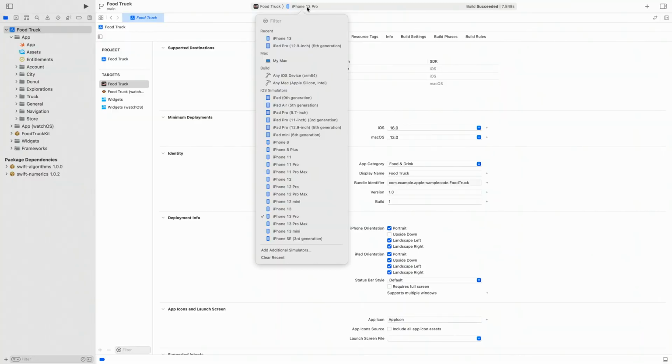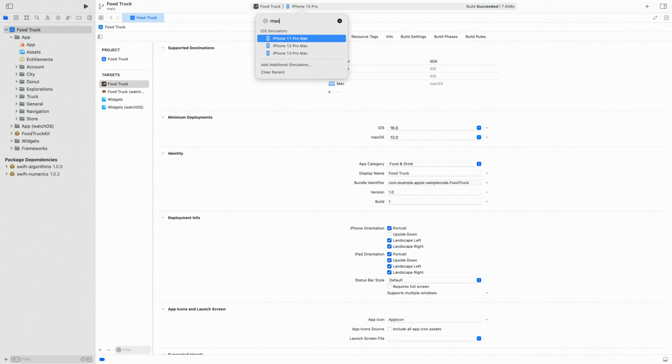When I open the Run Destination Chooser, it shows all the available run destinations for this selected scheme. I often switch between an iPhone and an iPad. The new Run Destination Chooser prioritizes recent choices, which makes this really convenient. It's also easy to select other devices that I haven't used lately. I can filter the list here and type Macs to bring all the Mac devices together and easily pick the one I want. These same features are all available in the Scheme Chooser too.